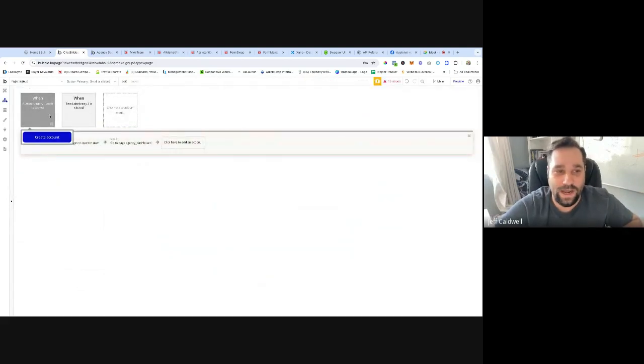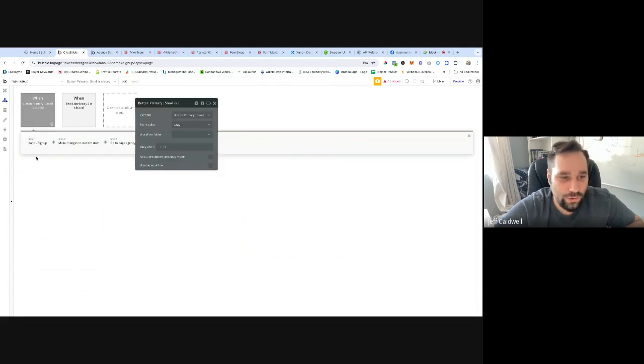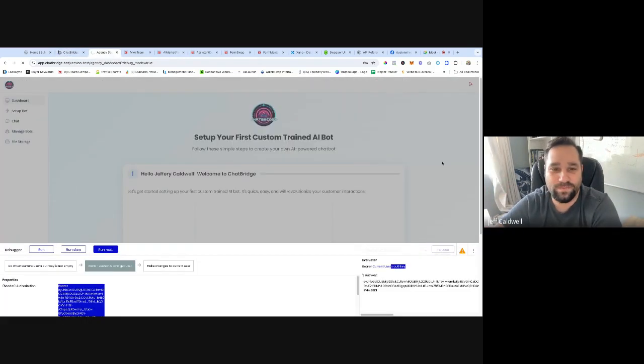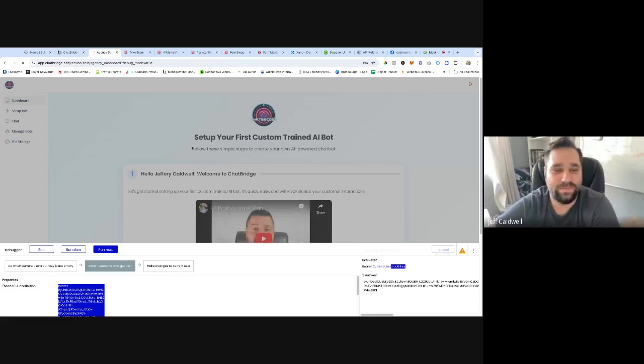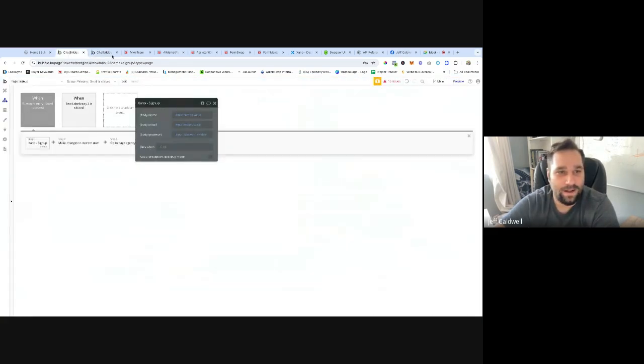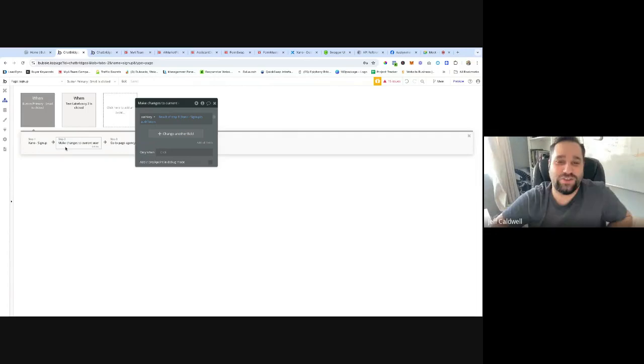If you see, when I click the button, it says when primary button is clicked, do these things. Then it says step 1, sign up for Xano. Nice. So we have a Xano sign up. If I hit preview on this page, right here, it's just name, email, password, and then it says create account. When I click that button, it sends it over here. This is what it does: it says sign up for Xano, and it says make changes to current user.